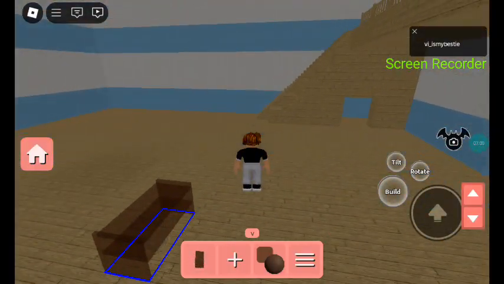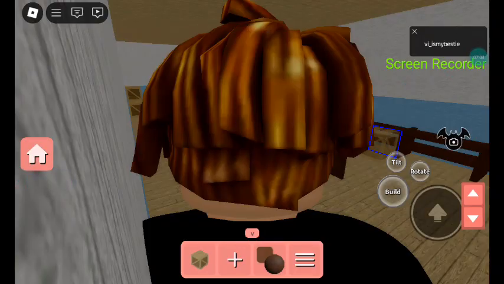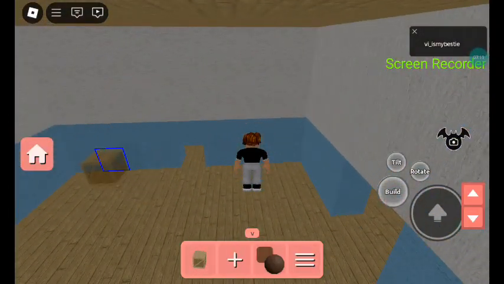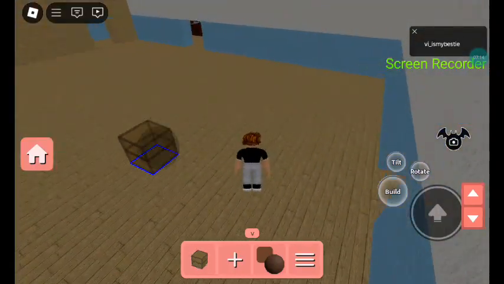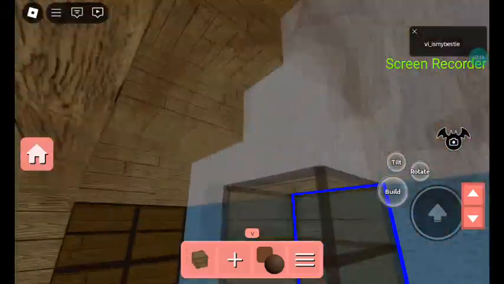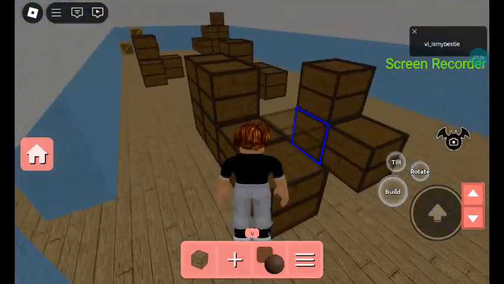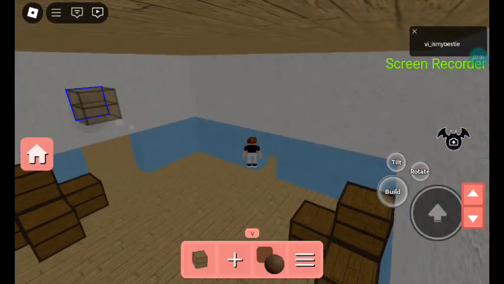Now let's move on to the bottom floor. So guys, this is the kitchen of the build, and let's move on to these two rooms. I'm thinking that they should be storage rooms. And guys, I'm done decorating the bottom floor. As you can see, this is the basement. Only wooden crates are here. And outside of the basement, this is a storage room, and this is also a storage room.